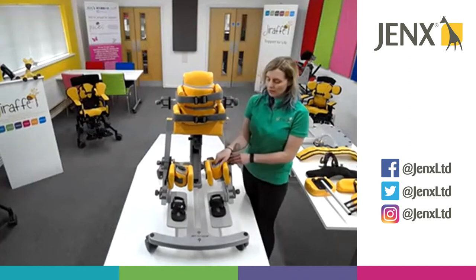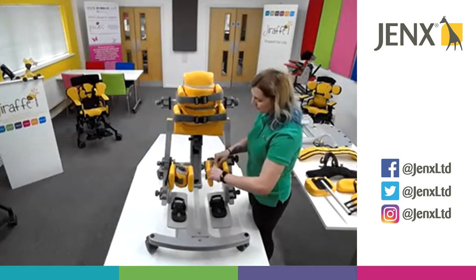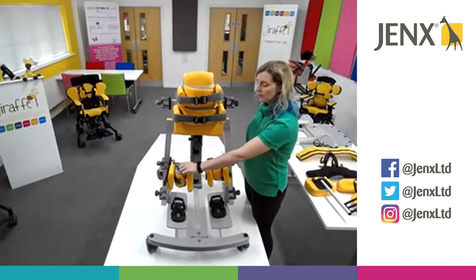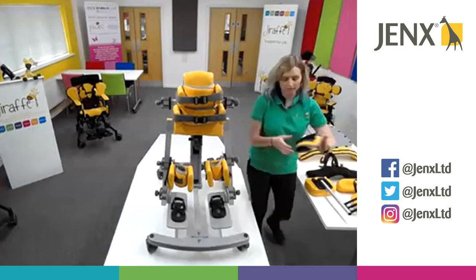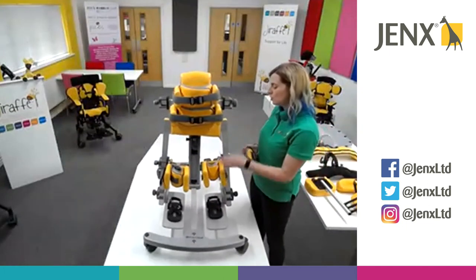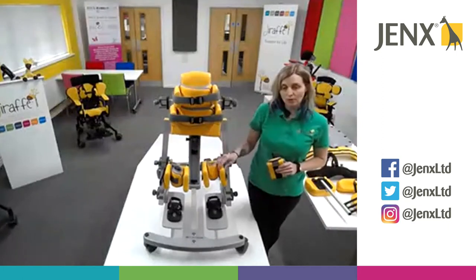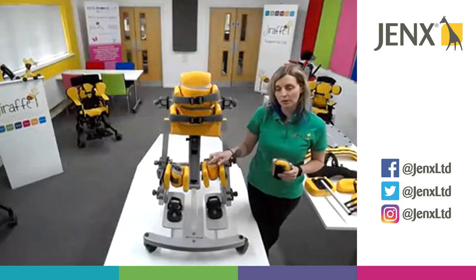On this one here, I've got the standard knee straps, which are just a fold over strap, just Velcro fold over like so. And on the other one over there, I've got the derotational strap. So if we have a quick look at that, you can choose between these straps. If you want the standard straps, you have to keep both the side walls on. If you want to go for the derotational strap though, you don't actually need both of these walls.